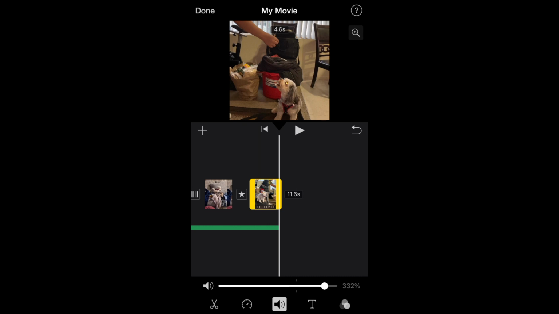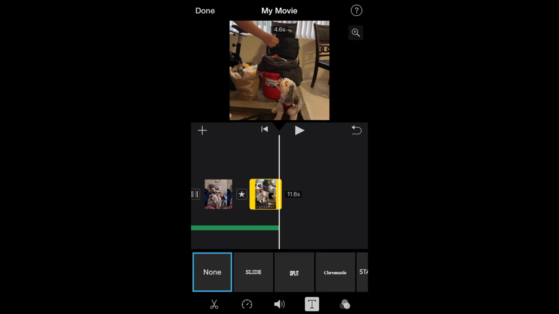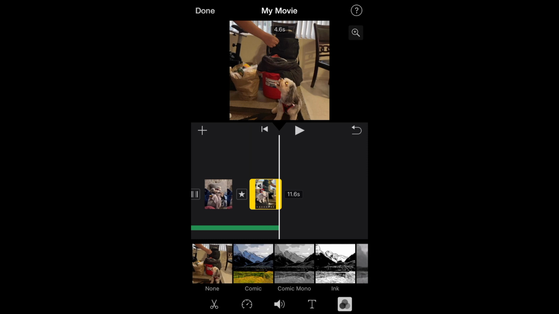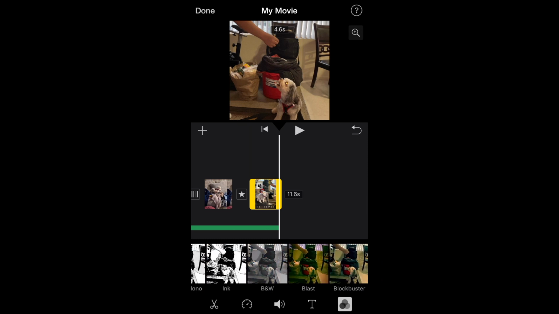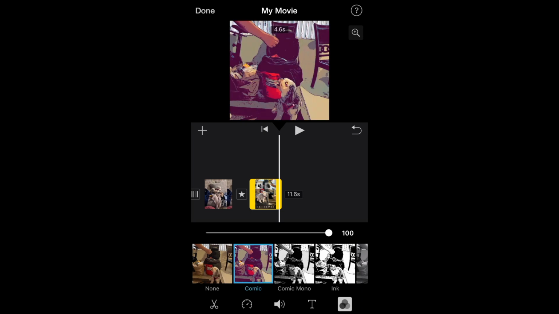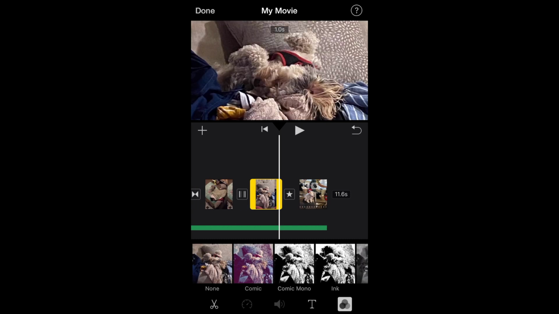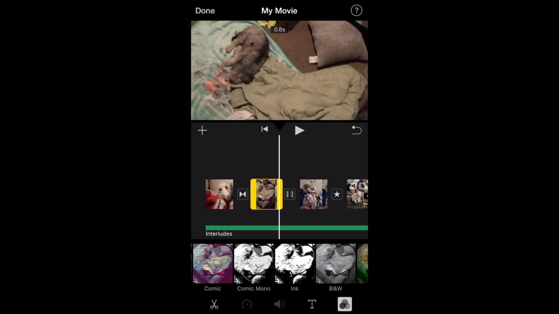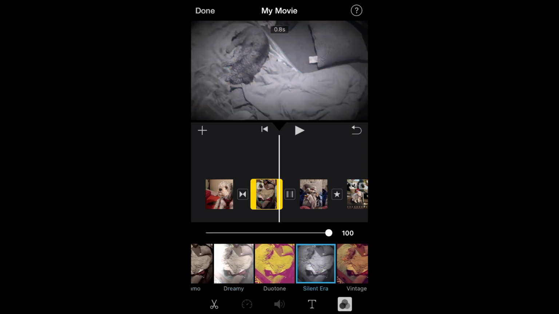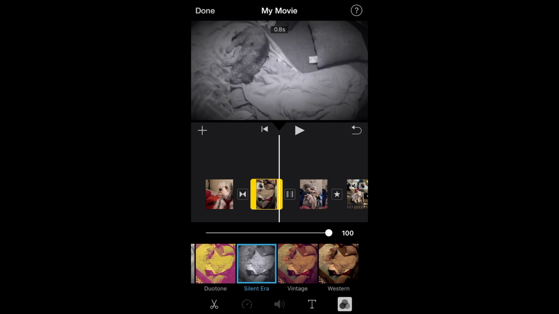And then you can also add text, and you can choose from these different styles. And then with these you can add a filter, but let's just add a filter to just the videos. Actually, no, let's just add one to that one. So let's just add that one. So then yeah. And then text, just so you guys are able to see.